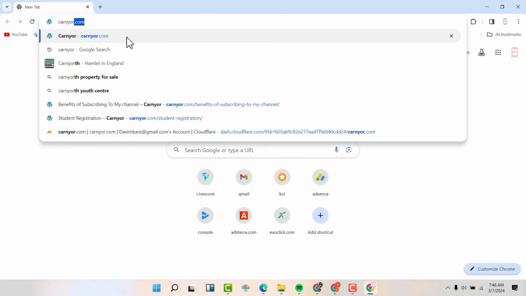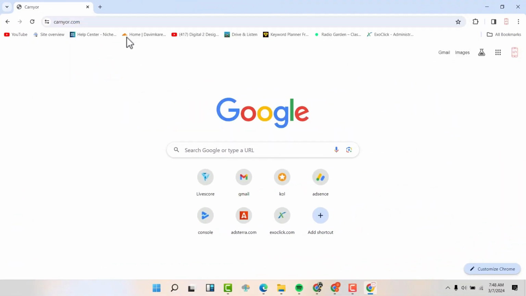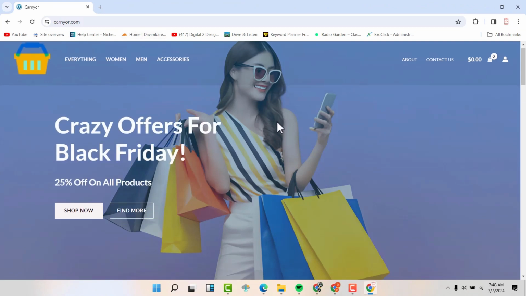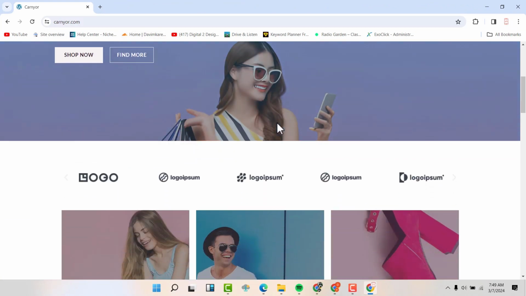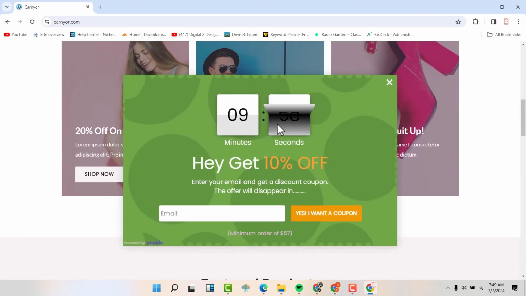To open the website under different tab, and now you can be able to see that the pop-up will appear immediately after 5 seconds, and it will give the users at least 10 minutes to be able to get 10% off. So I'm going to put my email here so that we can be able to see what will happen.